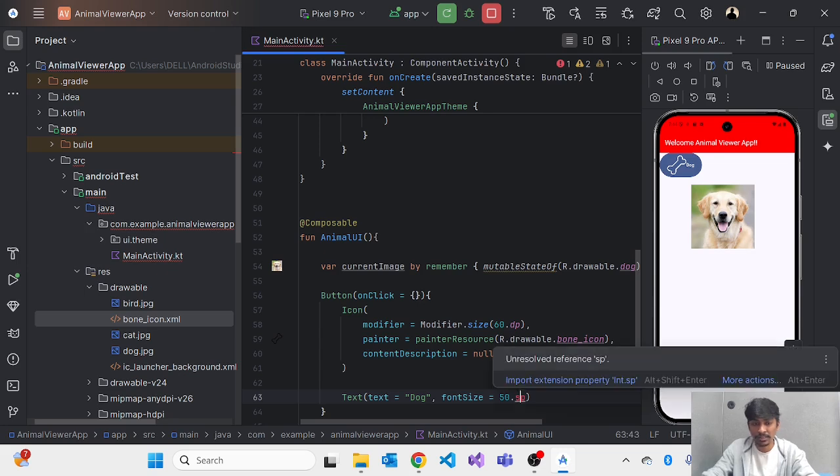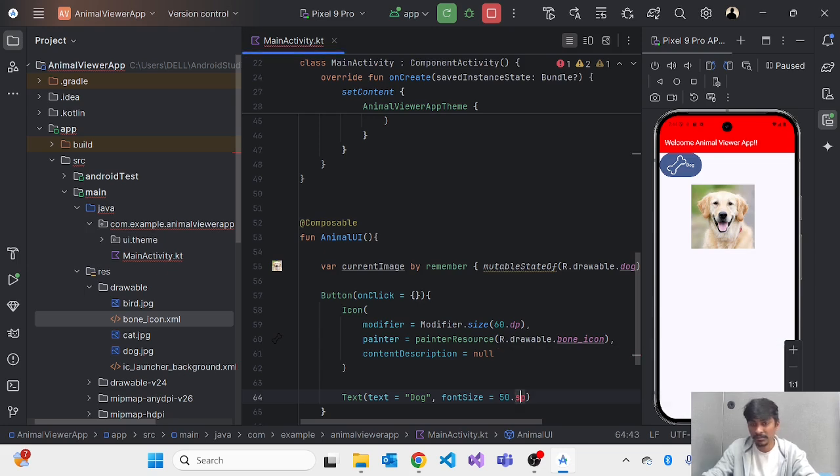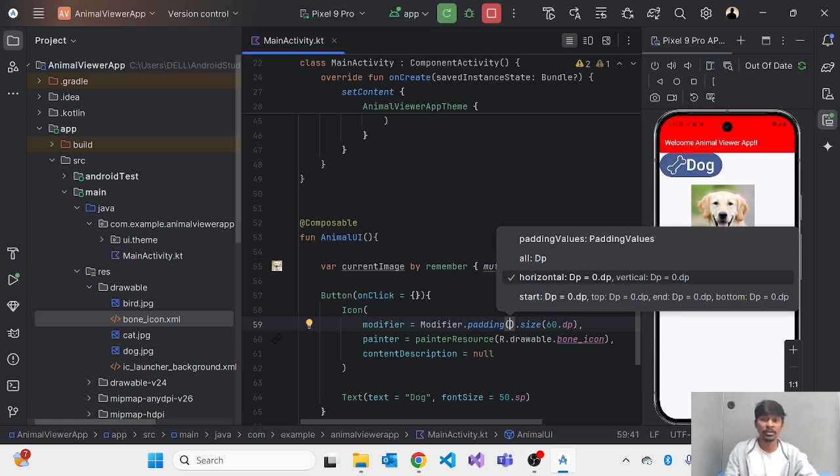Okay, it asked me to import this also. Let me import. Okay, yeah. For the adjustment, in order to have a gap between the icon and the Dog text, I'm providing after that Modifier.padding, where I need padding.